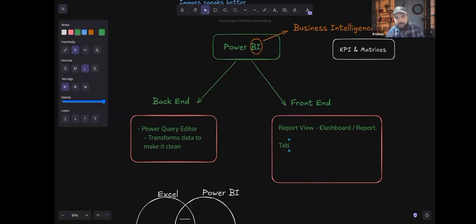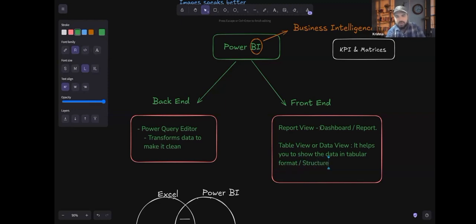Then we have something called table view or data view, which helps you to show the data in tabular format, or what we call structured data.